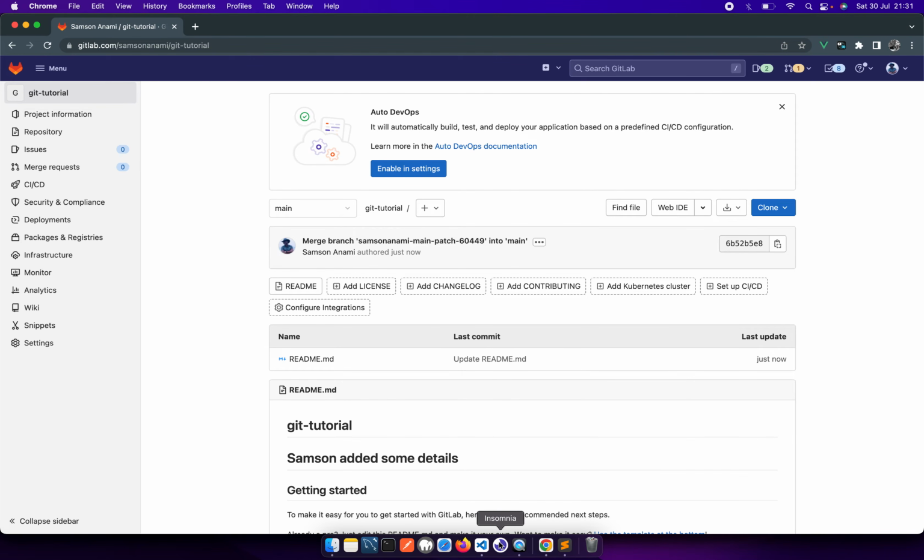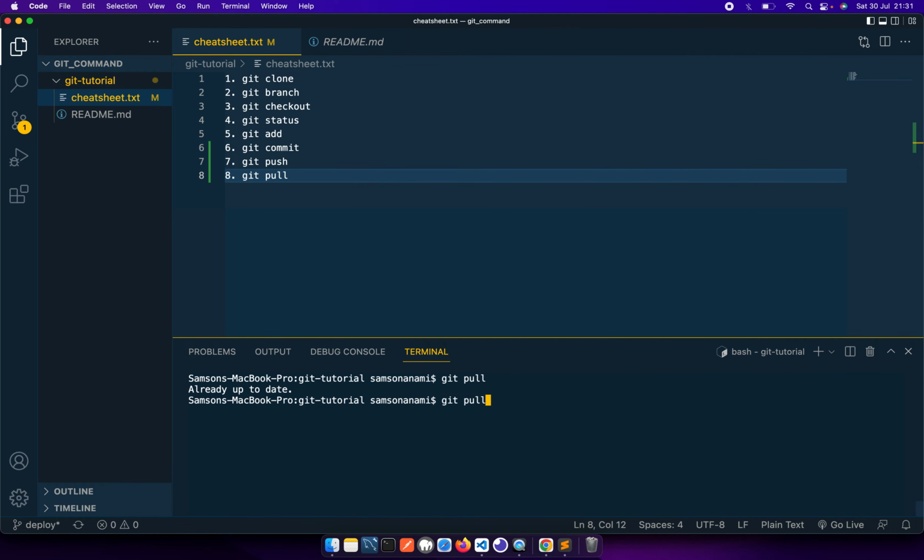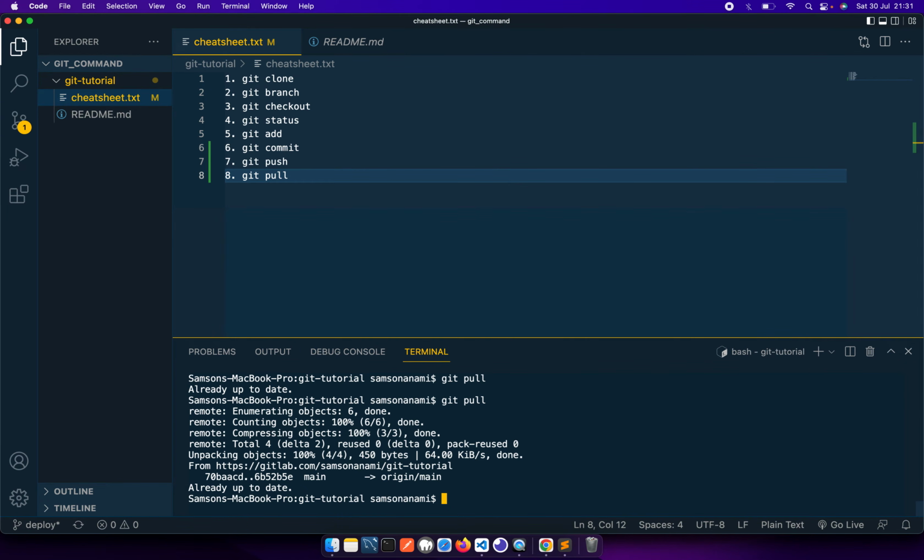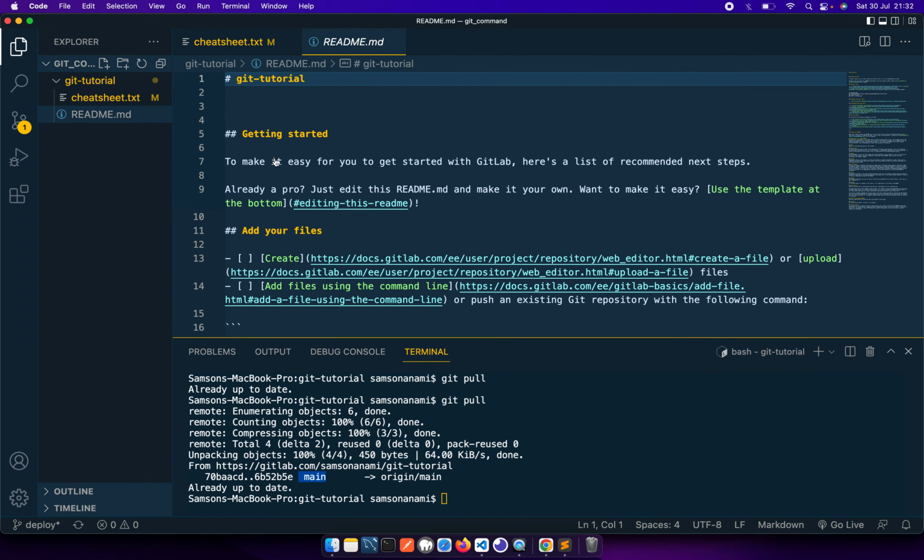So now let me try again, do the git pull. We see if it will fetch and do the merge itself. Yeah, pretty cool. You see some difference. The first one told us you're already up to date, but now the second one, there are some changes. It will show us where we have these changes. There's the change in main branch, and the changes itself, it will pick and it will update our readme.